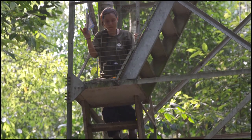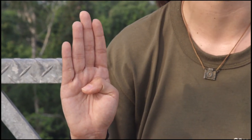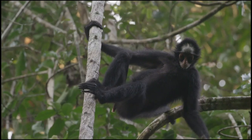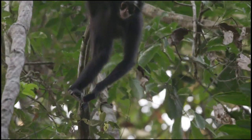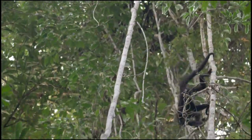Paula Suarez is a biologist. She spent 10 months observing the white-whiskered spider monkeys as part of her studies. When you talk about the scientific name, it means imperfect, only because the person who described the animal saw that they didn't have the opposable thumb, which makes us, in our idea, look perfect. But actually, it's a perfection that evolution brought to the genus so they can locomote better. The lack of thumb is an adaptation that's evolved over time as spider monkeys became specialized canopy dwellers. The monkey's four remaining fingers are curved together like a hook, which makes it easier to grab and swing from branch to branch.